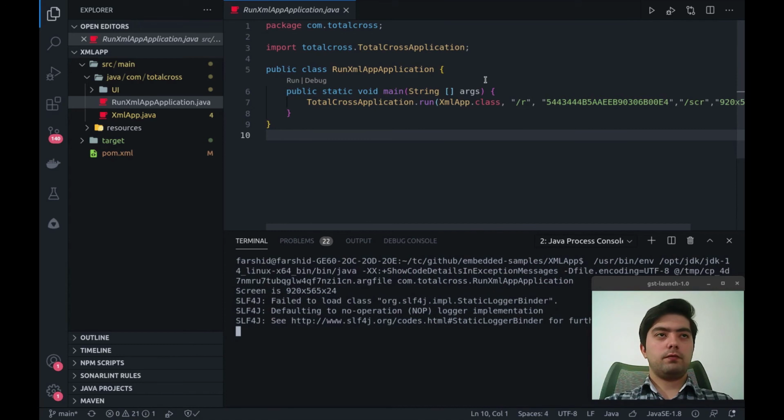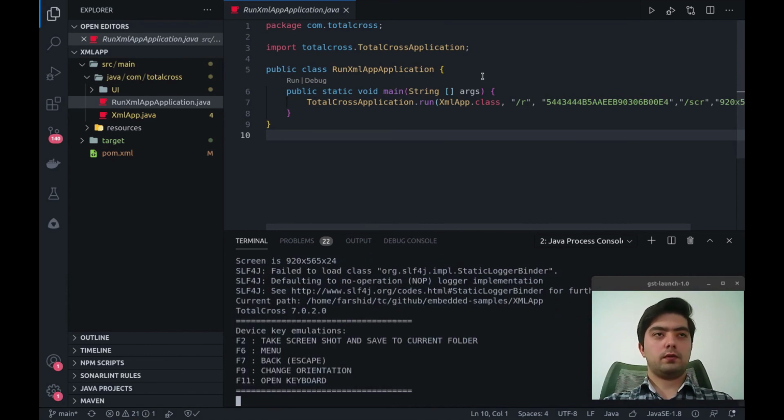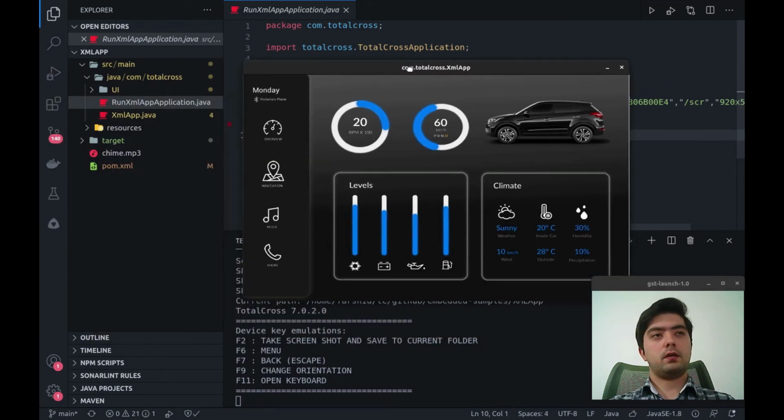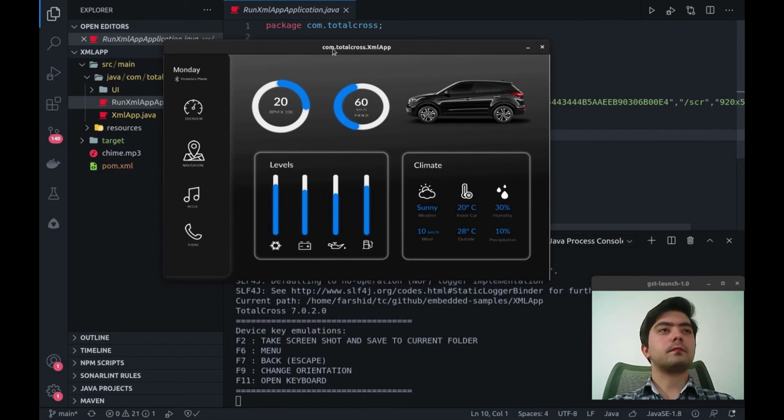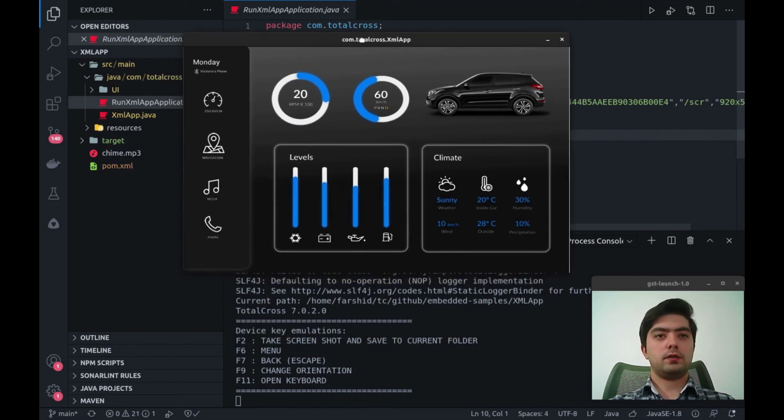And as I said before, it runs the produced Java standard bytecodes, not the TotalCross bytecodes, and it runs based on my current Java runtime, which is OpenJDK 14 right now.